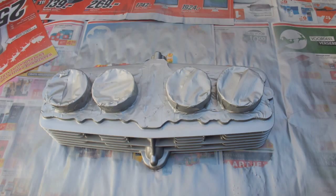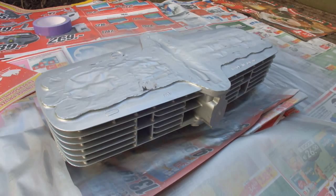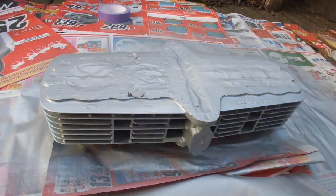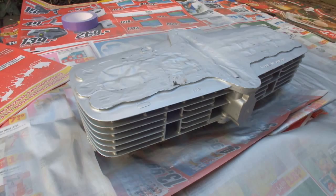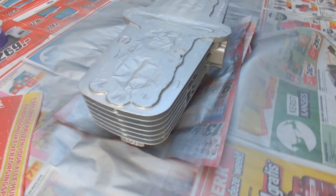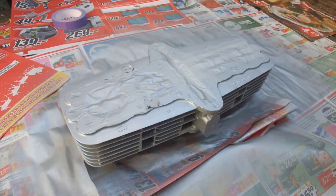I was able to turn it around, so this is the top side of the cylinder head and it's actually going to need two more coats. I'm slowly finishing this part of the engine. Because of getting in between all of these fins you have to turn it around anyway to make sure you get coverage on both sides of the fins. It's going to need a couple more coats, and I think I have just enough paint in one can to finish the valve cover and the cylinder head. As soon as I get finished with the last coat I'll give you a final shot in the video.